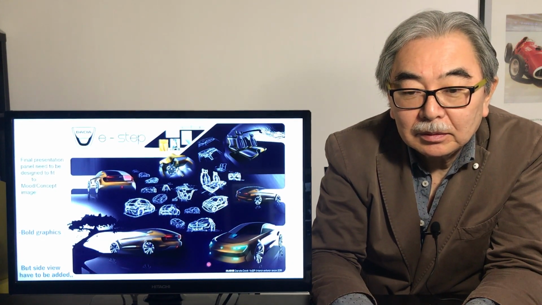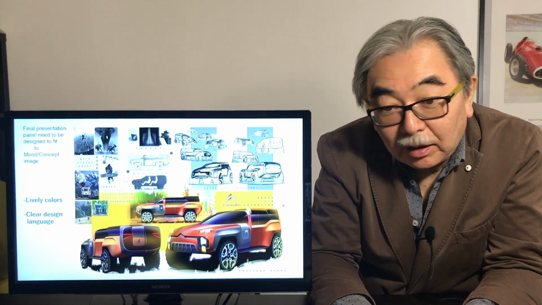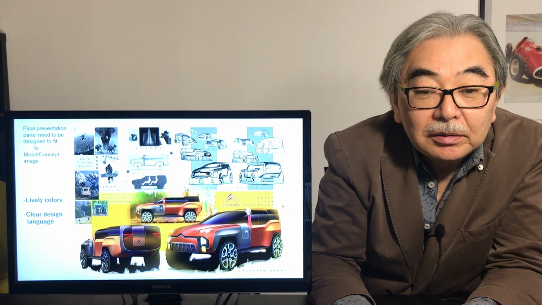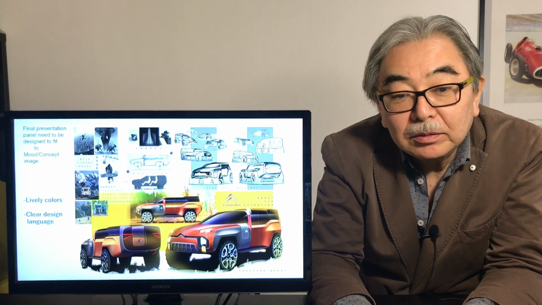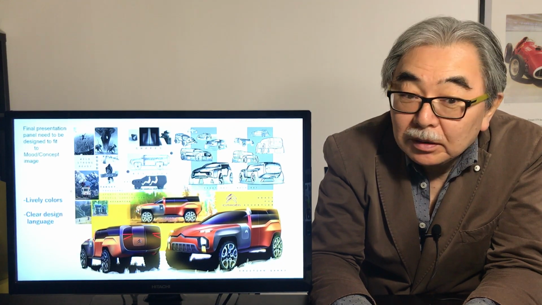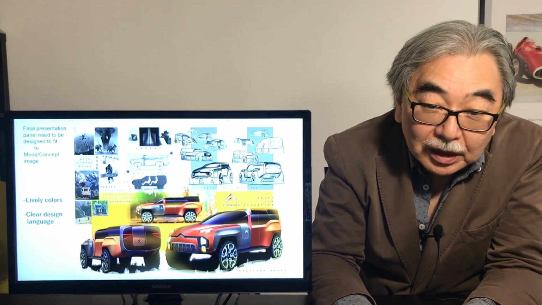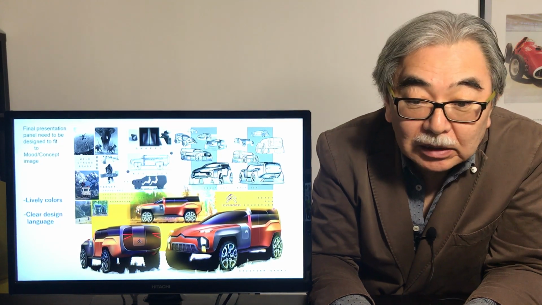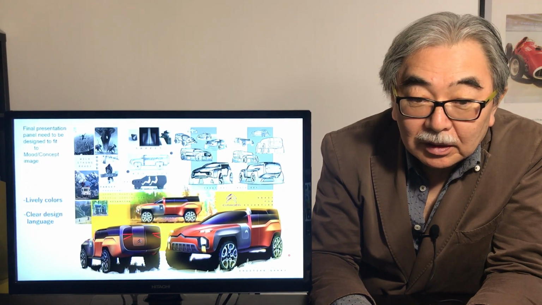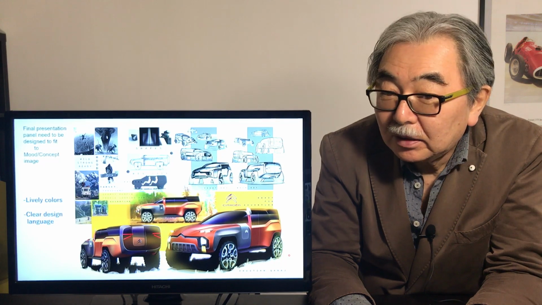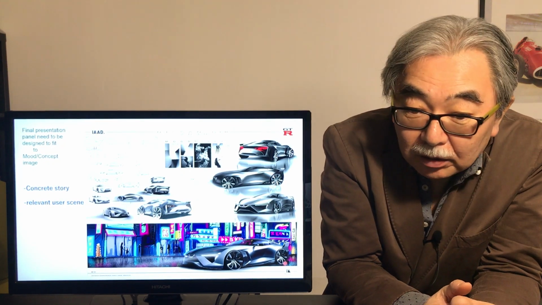And this is the project of Citroën, a kind of unique SUV, right? And I think the use of the library colors is nice, and the clear design language which really fits the recent Citroën is nice here, I think. It's still unique, lively.